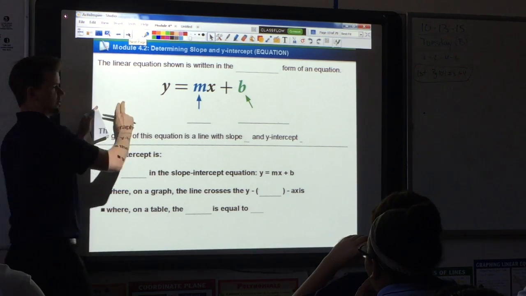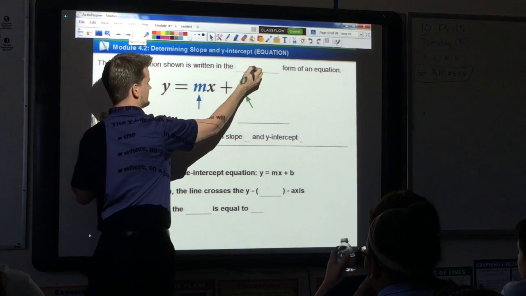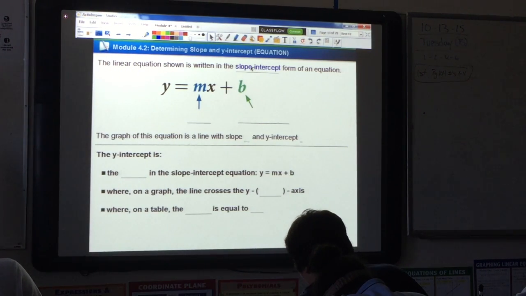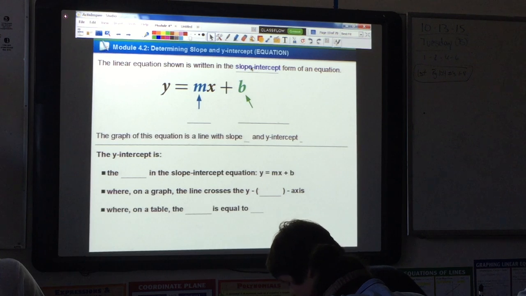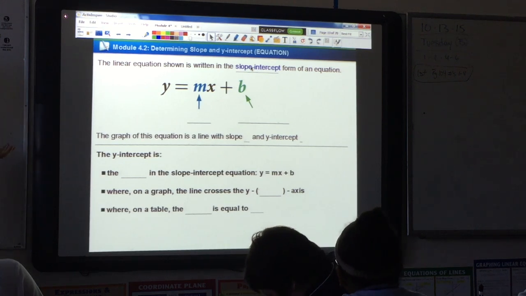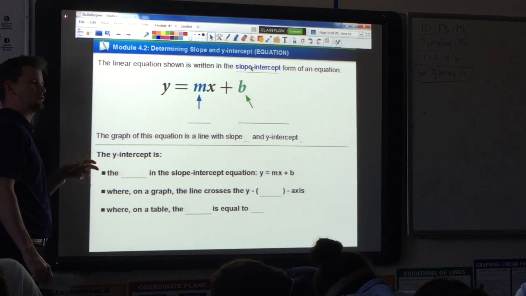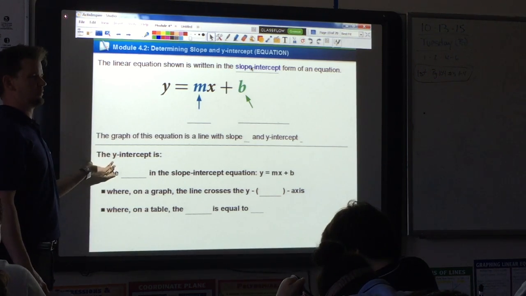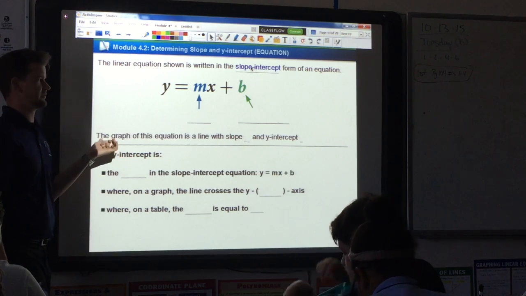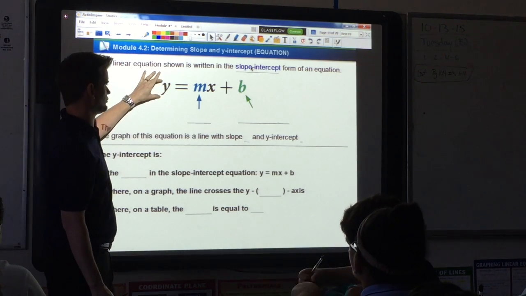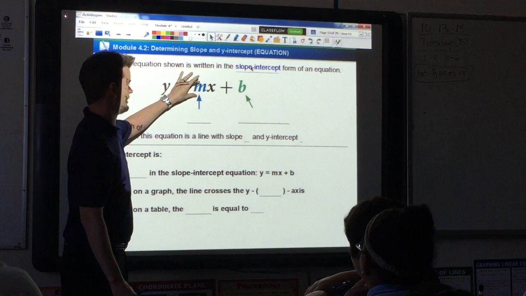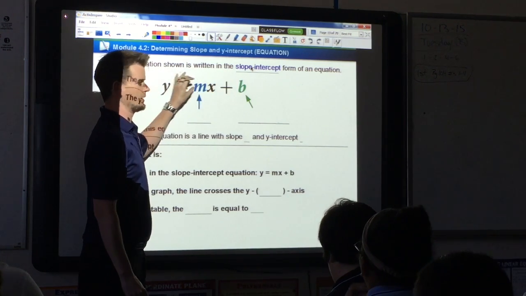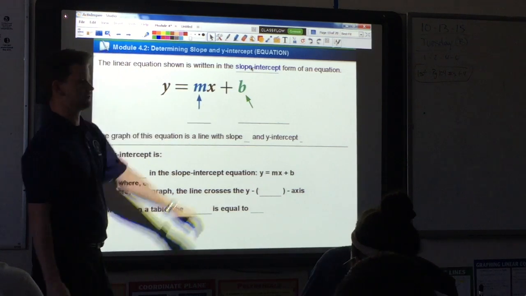All right, so this linear equation right here is in the slope-intercept form of an equation. This equation is one of the most important things you can take away from Module 4 because we build on it. It grows as we cross through into Module 5 and 6 and 7. As you guys know, when I'm teaching Module 4, you're also learning parts of 5 and 6, so please make sure you remember this equation. It's written y is equal to mx plus b. What you need to know is that the b can be plus or minus, but when we write out this form of the equation, we just use the plus symbol.